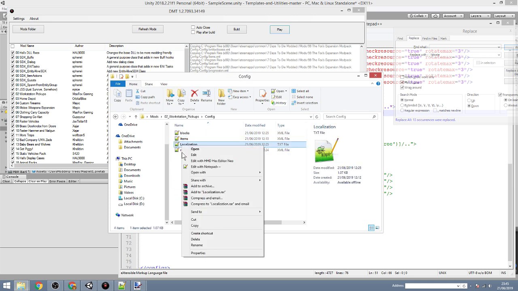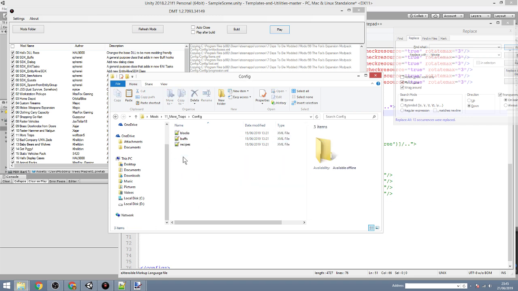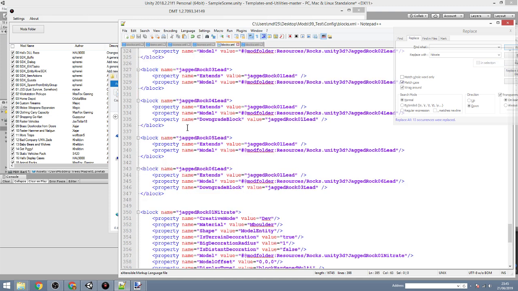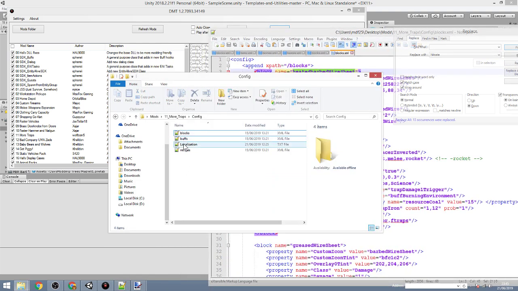Let me get my localization file and copy it, because this other mod here does not have a localization yet. So we need to go to that. So more traps. Let's go and add localization here. Paste it. And then blocks. So heated barbed wire sheet is one of them. So let's open localization as well. So localization.